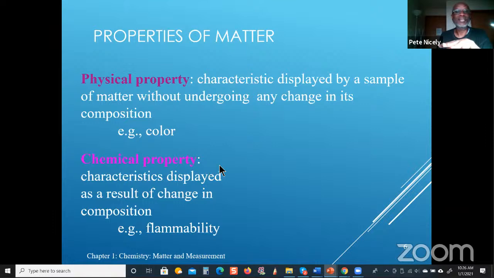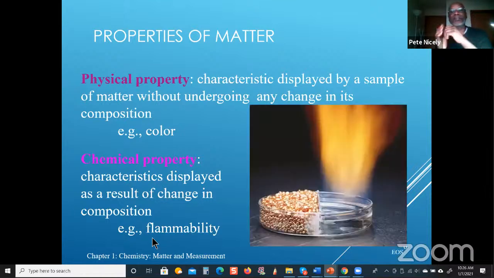And then we have what are known as chemical properties. And these are properties which, when observed, involve the substance being changed chemically, especially with respect to its composition and structure, into something else, all right? So one example of a chemical property would be flammability, right? Because when something is burning, it's actually a chemical reaction that is taking place where the substance is undergoing a change from the original substance to something else.